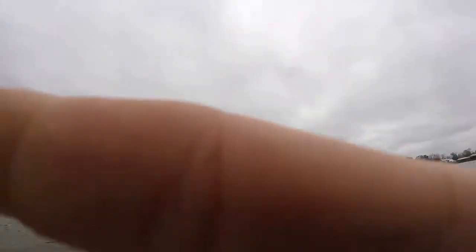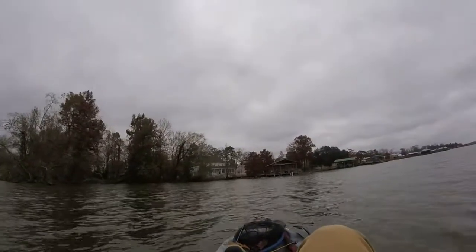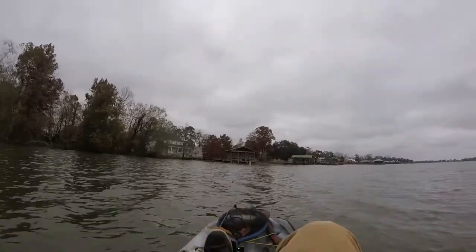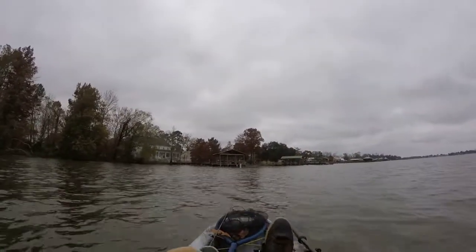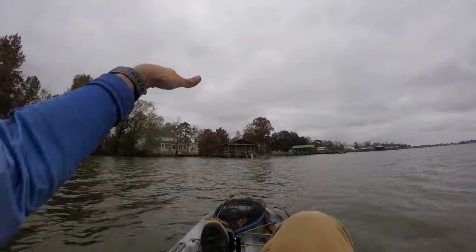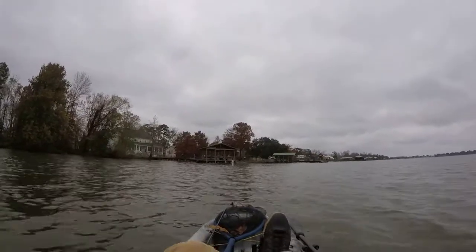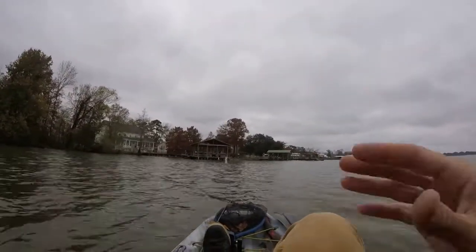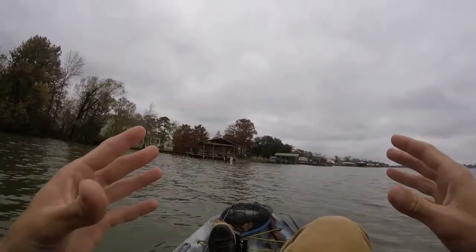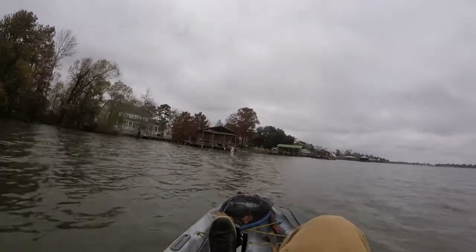We are rolling up to the set of docks that I want to fish. This is a sneaky kayak spot — the deal with it is they're just super shallow. I'm probably in a foot to a foot and a half right now, and it'll get even less than that when we actually get up to the docks. This little stretch has just been on fire, and normally for this time of year on a warm-up, they don't mind not being in steep water.